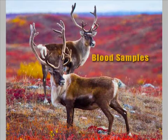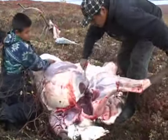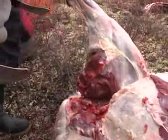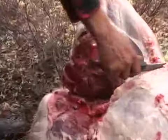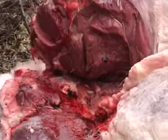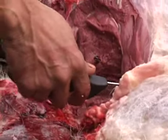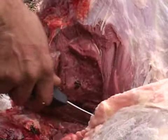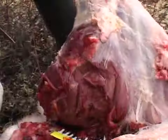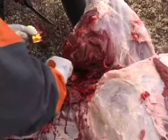Blood samples. To collect the freshest and cleanest blood samples, wait until you cut the hind leg. Collect this blood on sets of filter paper strips that are provided in the envelope in your kit. Each set of strips looks like a comb with strips on it. Soak the strips in clean, fresh blood so that both sides are covered in blood all the way down to where the strips widen.